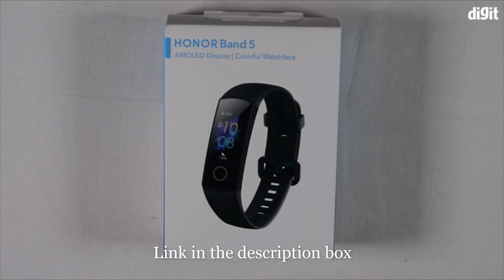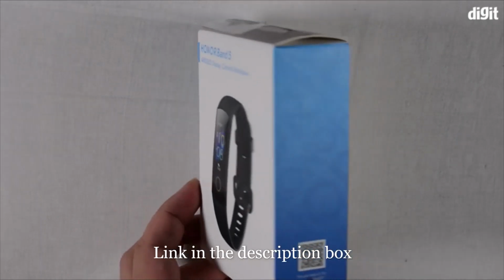This is going to be an unboxing video of the Honor Band 5. Now, straight off the bat, we can see that Honor wishes to call out certain features. Straight at the beginning itself, it says that it has an AMOLED display. So that's one of the hero features of this device.